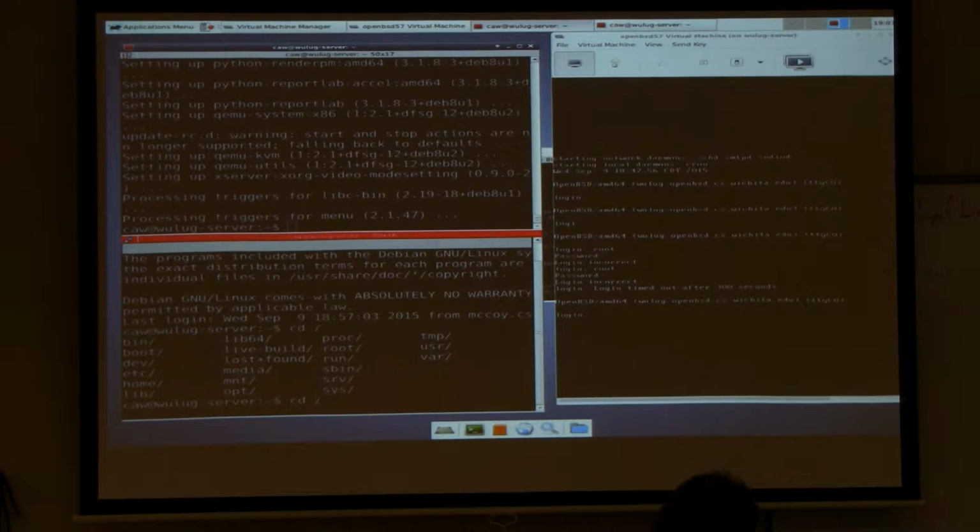Let's talk about what's on the root. I did CD slash, and then I pushed tab. What does tab do at the command line, regardless what you're typing? Anybody? Shows you what your next variable could be. Yep, depending on what shell you're using, at the command line they use tab as a way to figure out what's going to come next. It'll autocomplete, so if you start typing a command and you push tab, it's going to look through all the commands it knows and see what matches. And if there's only one left, or if there's a few left, it's either going to list them or autocomplete what you type.